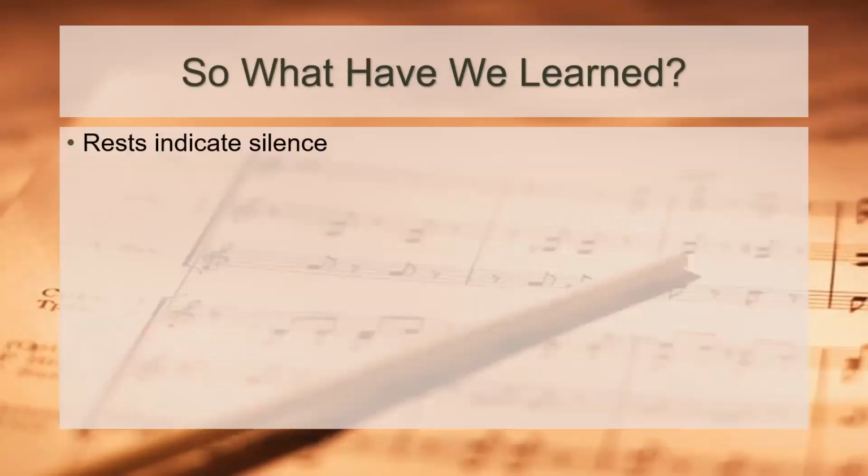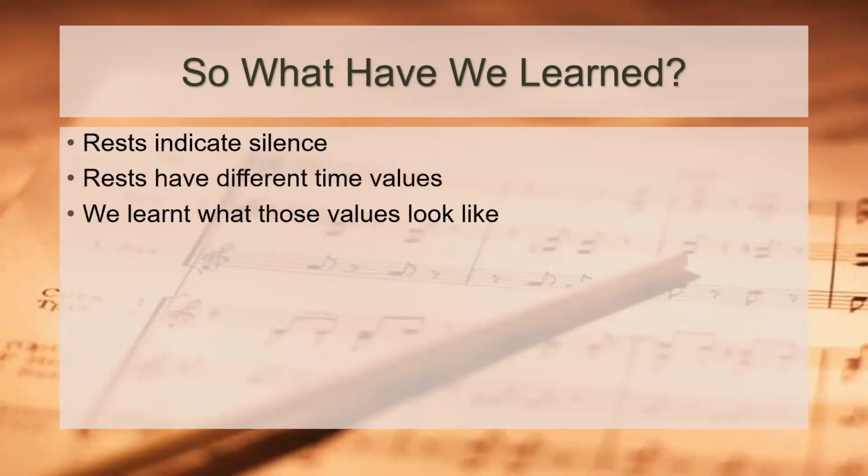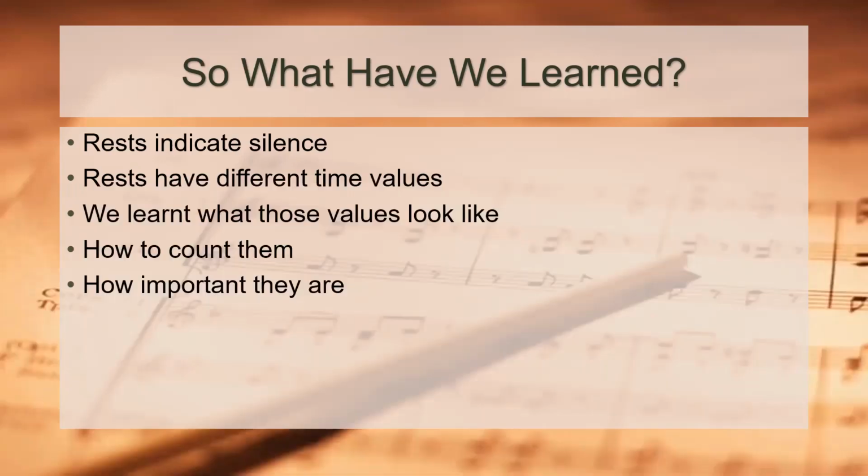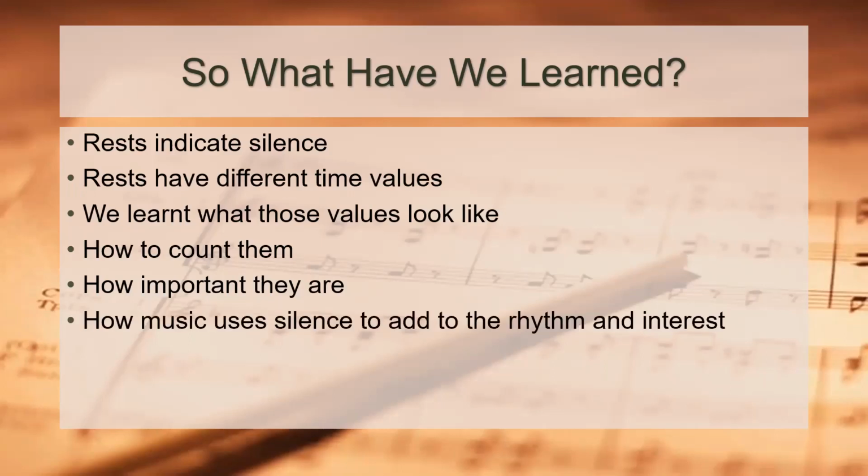So what have we learned? We've learnt that rests indicate silence. We've learnt that rests have different time values, exactly the same as the notes, and we learnt what those values look like. We can go back to the slide with all the comparisons of each rest shape. We've learnt, more importantly, how to count them. We know how to incorporate them into the full count of the bar. We've learnt how important they are. We've learnt how the arranger or the composer uses rests to add to the rhythm and the interest and the emphasis of the piece.